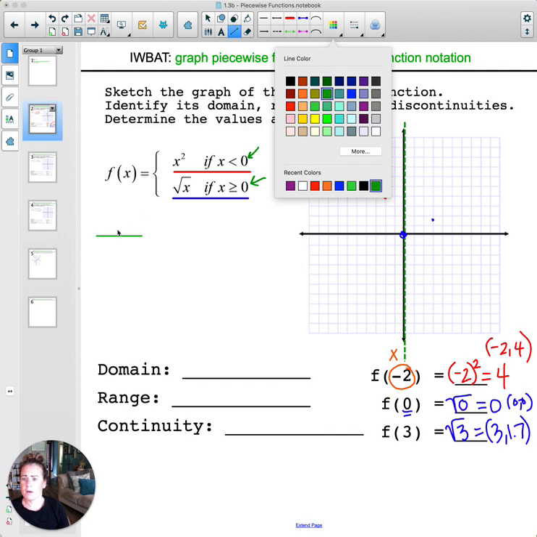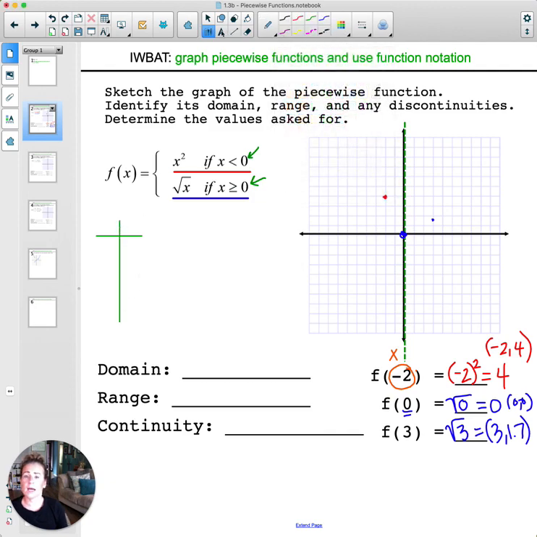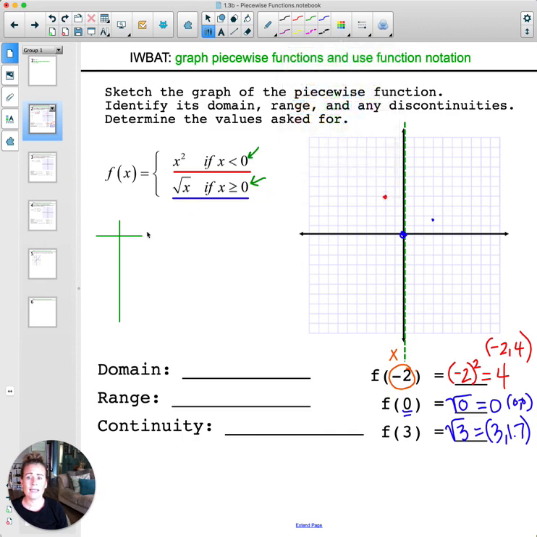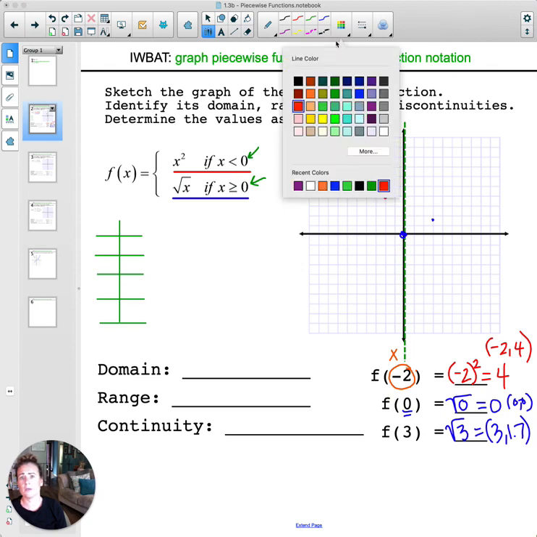All right, so let's go ahead and make a table of values for this first function. Now, here's the important part. You need to plug the boundary line into all of your tables, okay? So into every function, you need to make sure that you go all the way to the boundary, even if the boundary isn't part of the function. Okay, if it's not part of the function, we will handle that with an open or a closed circle.